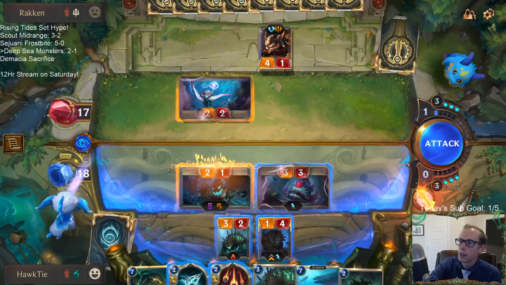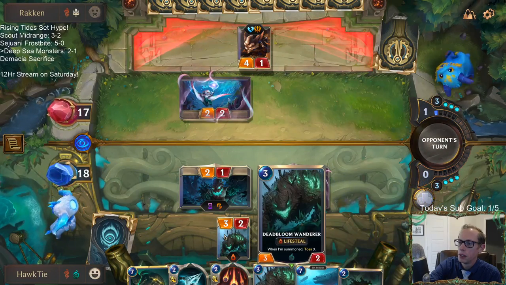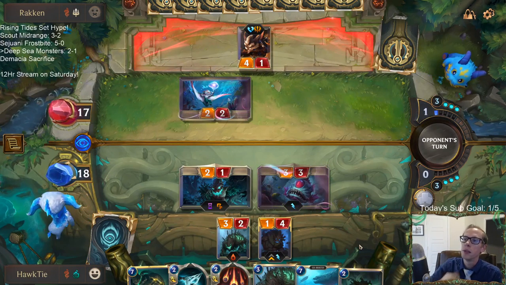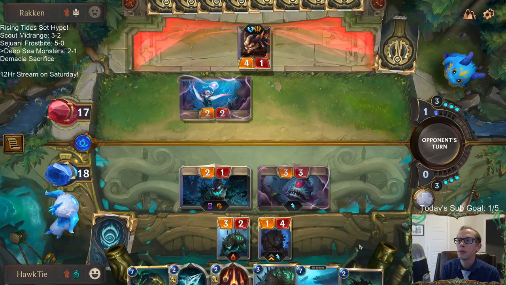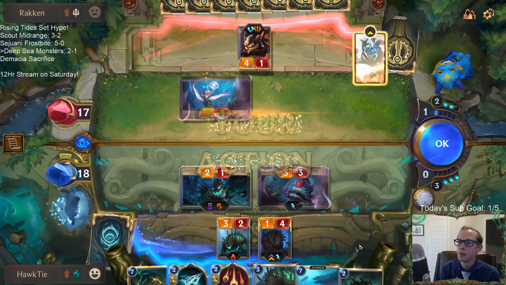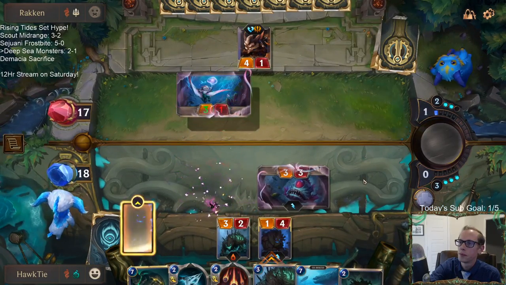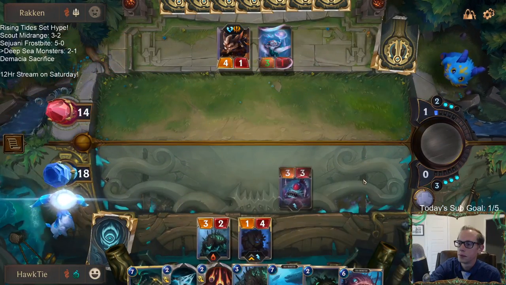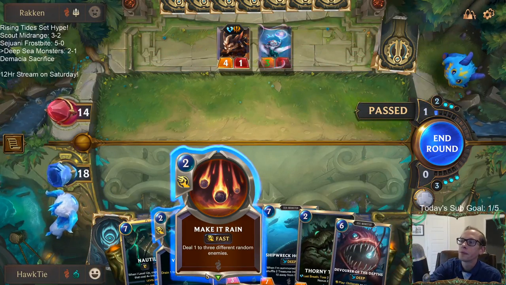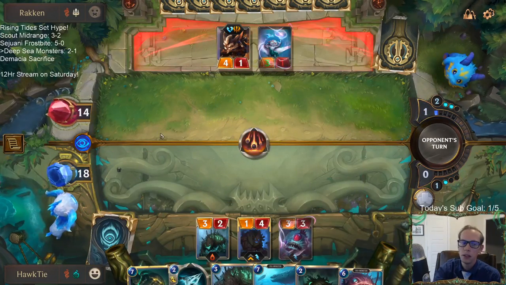I don't like this Grizzled 4-1. I don't think I want to trade the Wanderer for that, or at least don't need to immediately. Yeah, we have things that do one damage. Do we just make it rain now? Sure. Make it rain.